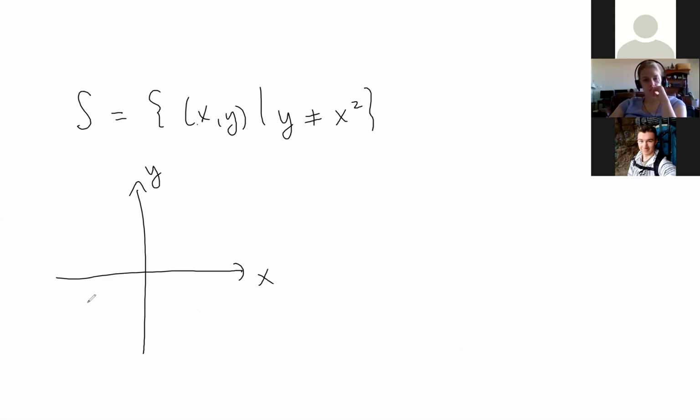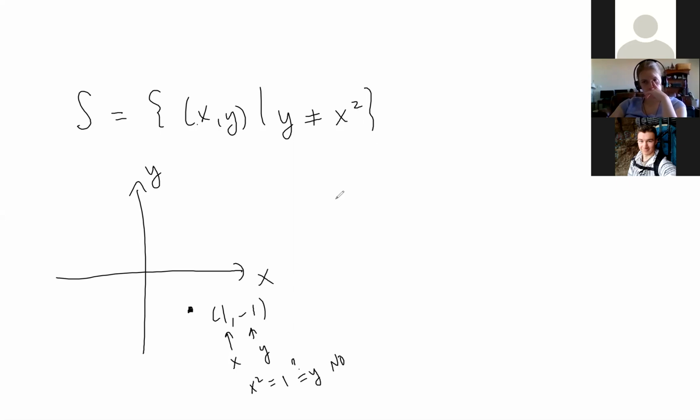You know that every point down here in the bottom, that's negative y. So if I pick a point down here, say 1, minus 1. Okay, so there's x and there's y. What happens when I square x? X squared is 1. Is that equal to y? And the answer is no, and therefore that point would be included, because you just throw in every single point that when you square x, you don't get y. It looks strange, but that's it. On the opposite, which points do I actually have where y is x squared? So look at that first, and then throw those out is basically the idea.